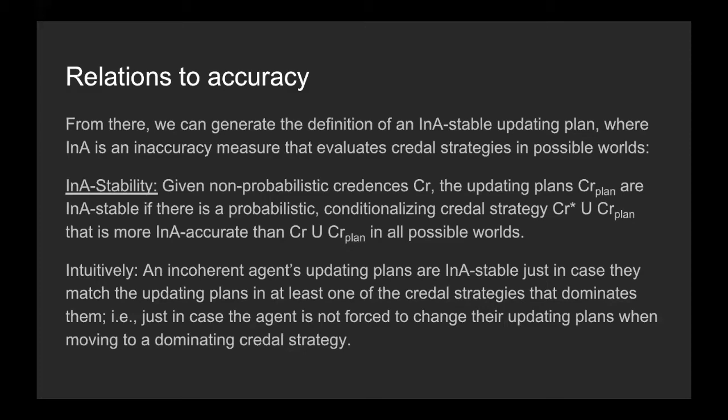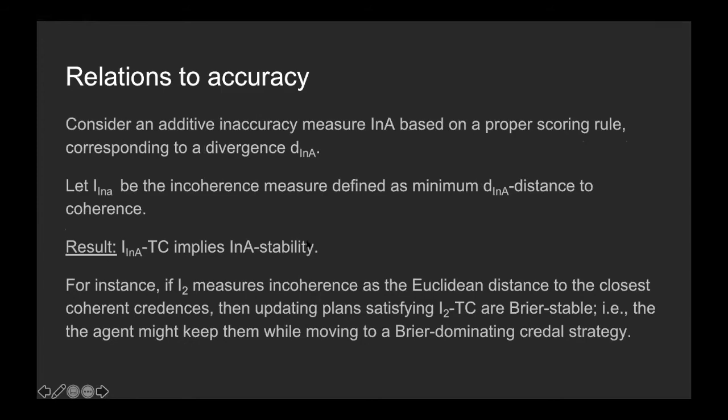So if the agent were moving to a dominating creedal strategy, they could keep their updating plans. That's supposed to be the sort of good property. Whereas if no matter which dominating strategy you would move to, you would have to change your updating plans, that means there's something wrong with them.